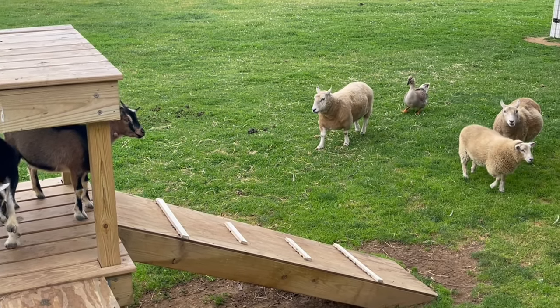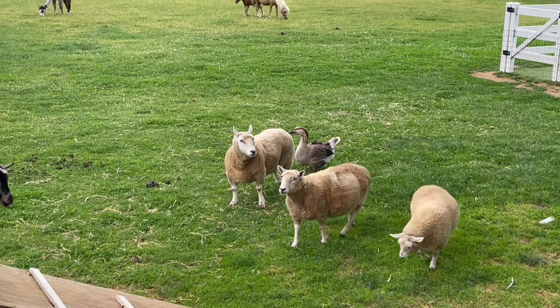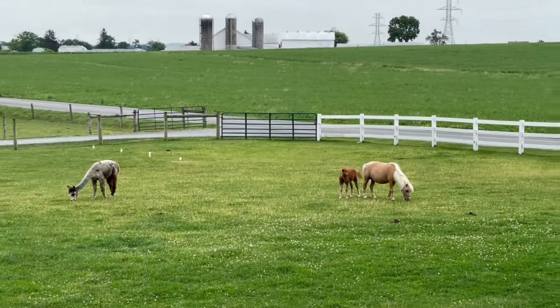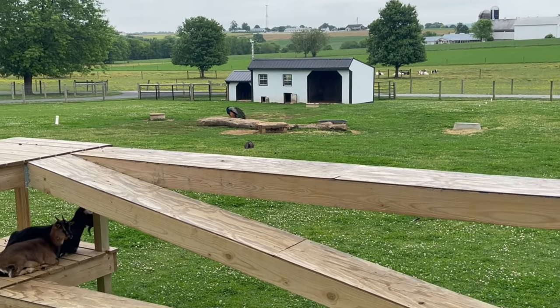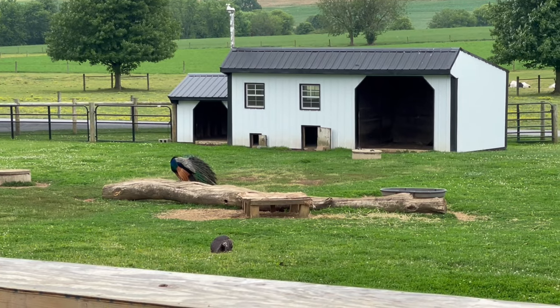Enjoy interacting with friendly animals at the petting zoo area. Feed the adorable animals and show them some love by petting them. The scenery is breathtaking, so find a seat and take in all the beauty around you. You will see animals including goats, sheep, miniature horses, alpacas, and even a peacock.